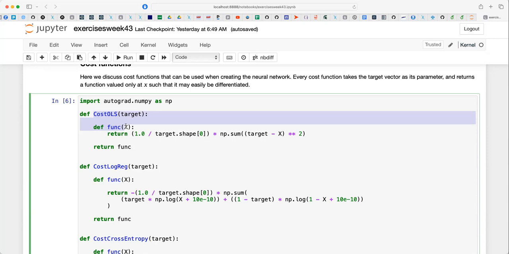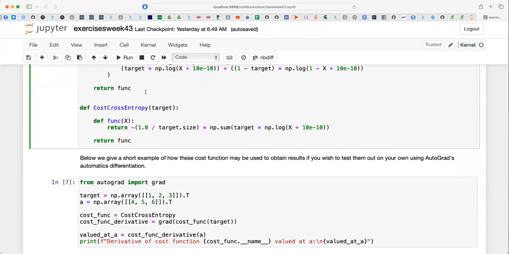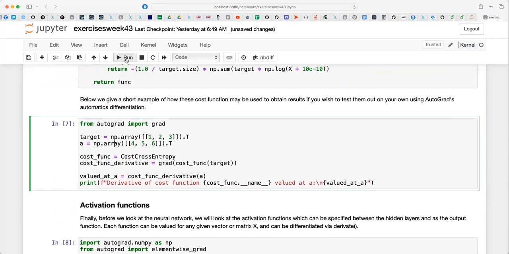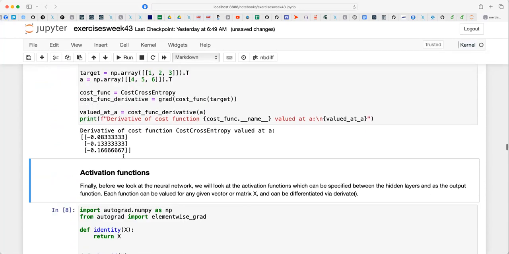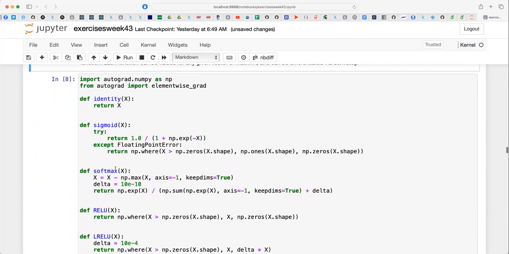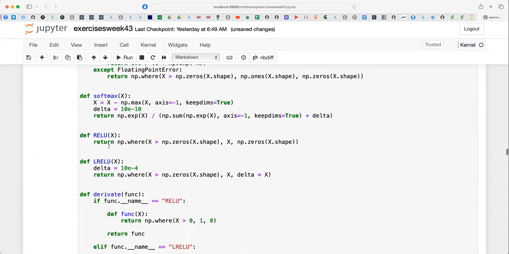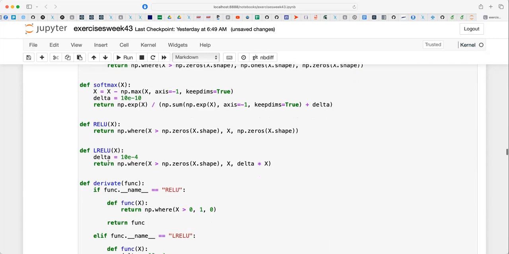Now, you will find cost functions like the cross entropy, etc., which are used for classification problems. We also have examples here. Let's just run through this one. There's an example of activation functions. And you will recognize the sigmoid, the softmax for classification problems with more than two classes or two categories. We often use these interchangeably, categories and classes. And then you have a rectified linear unit, the leaky rectified linear unit, and there are many, many other ones.